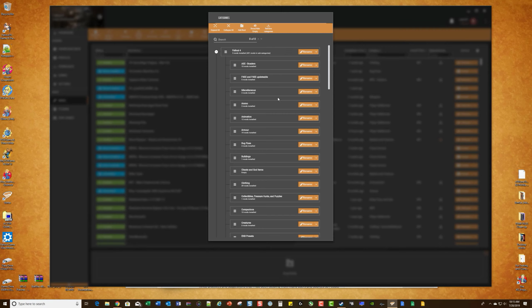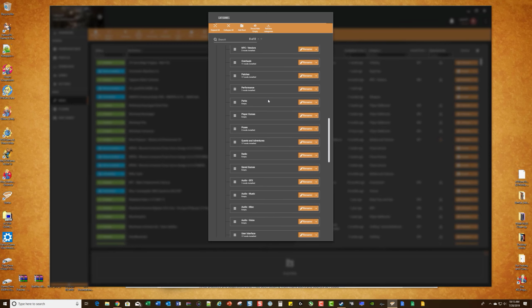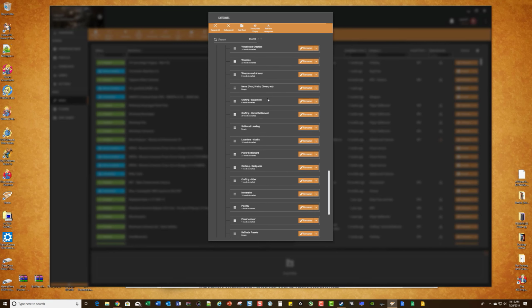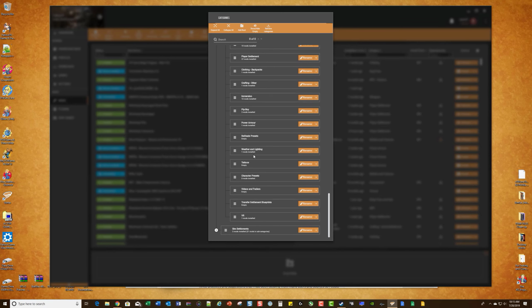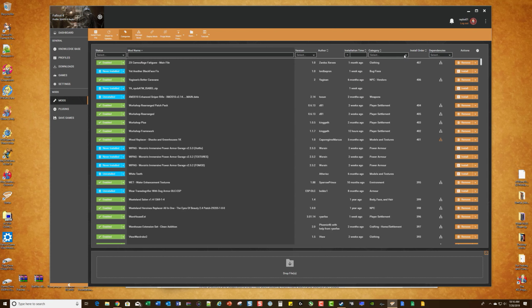Categories do nothing to sort your load order. They're cosmetic, and they will just help you organize your mods better, so as long as you assign them to these type of categories, you can quickly go into Vortex and check them out. So let's see here. It's going to be on the top.